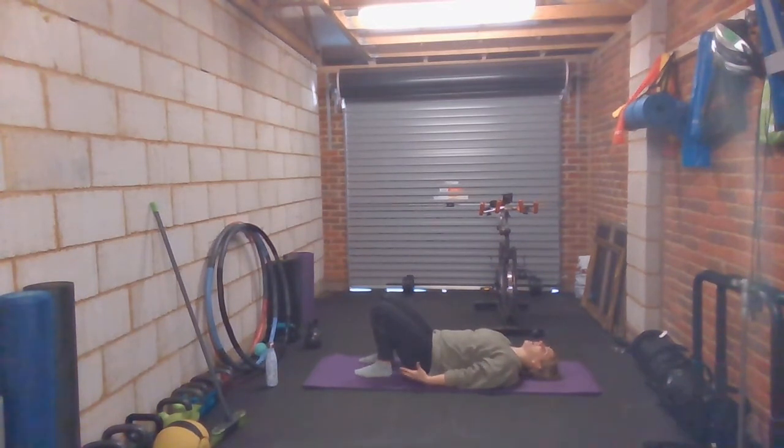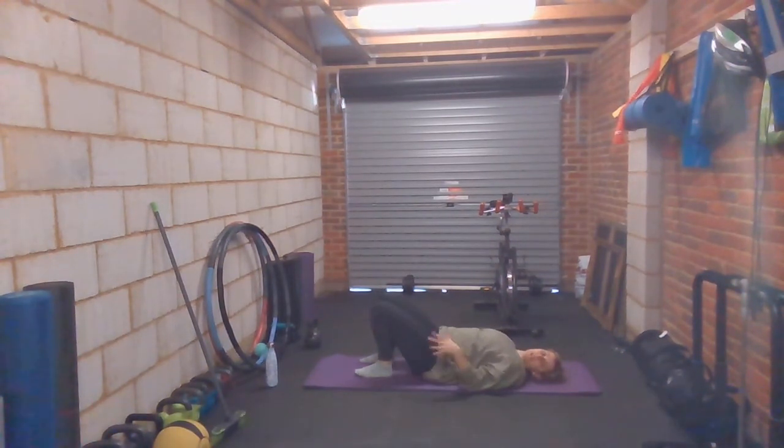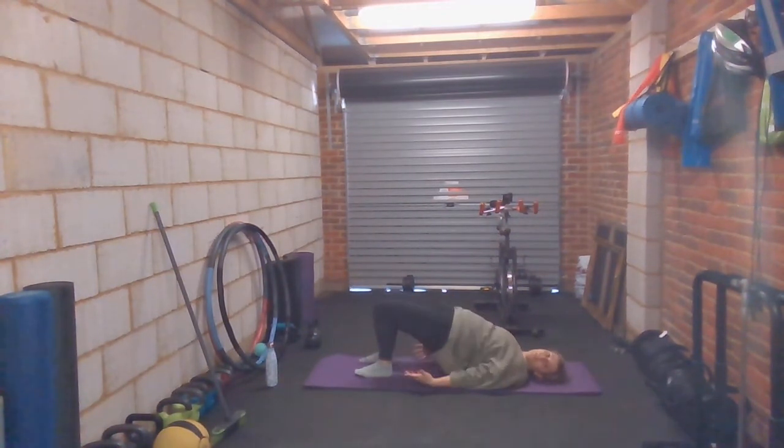As you exhale, squeeze your bottom and push those hips up as high as you can go. Take a deep breath in to stay. Exhale to come back down. So you don't need to roll through the spine like we did at the very beginning. We're going to squeeze to push up. Holding there. Control back down.